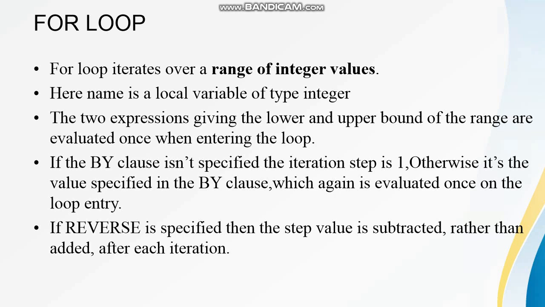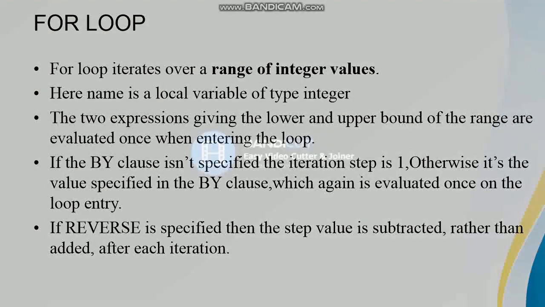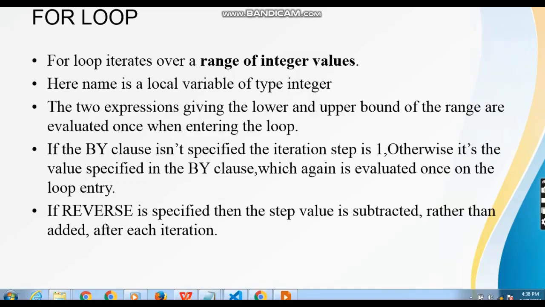Otherwise, if it is specified in the by clause, then it is iterated accordingly. Like if the by clause is given as 2, that means if the value of i is 1, then it is 1 plus 2, then 2 plus 2, and 4 plus 2. Likewise it is going to iterate. If it is 3, then 1 plus 3 is 4, 4 plus 3, and so on. This way it is going to iterate.